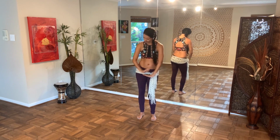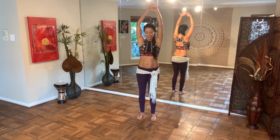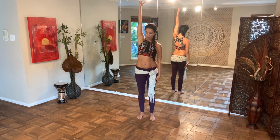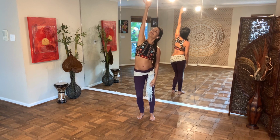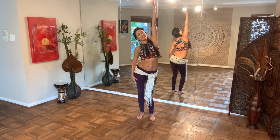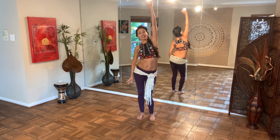Good. Raise those arms up. And take the arms and open. Now we're going to stretch in and along the side. One arm up. Bend that same knee. Feel that stretch in through the side. Nice deep breath. Other side. Bend that knee, nice deep stretch. And breathe, take it a little faster.